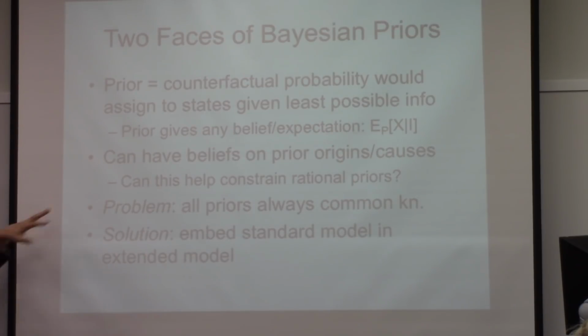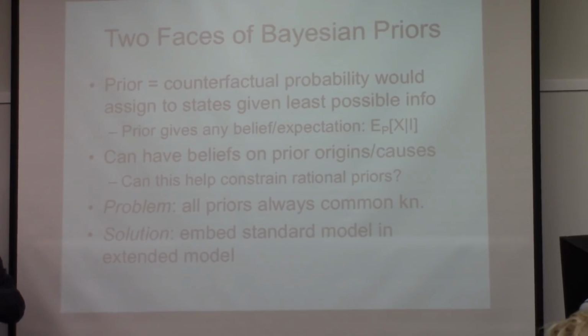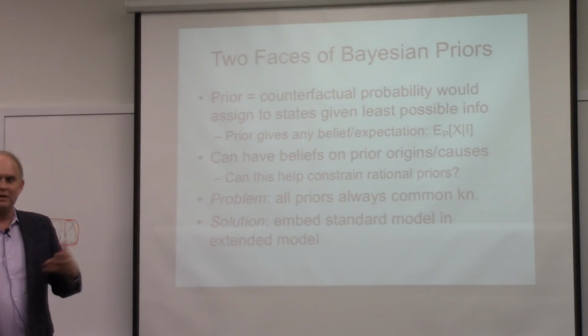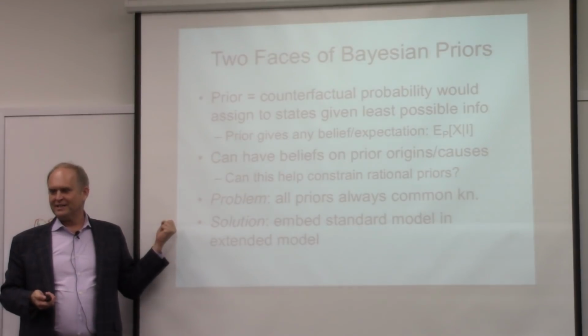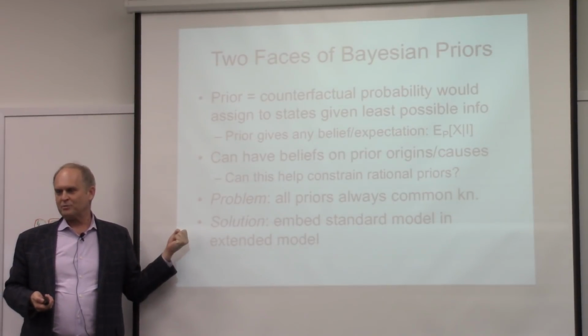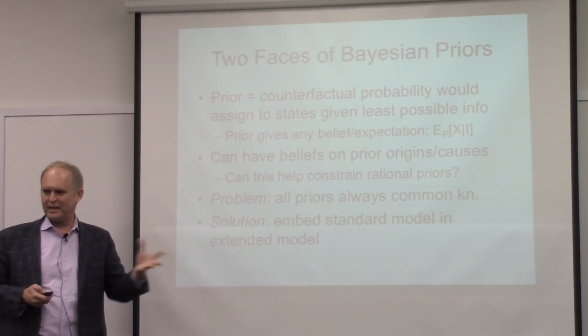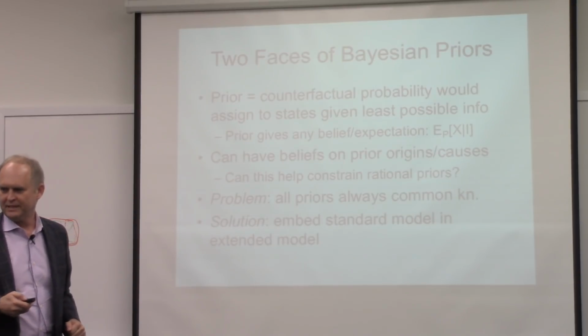And the key thing to notice, a problem we're going to solve, is that within this standard structure, as I'll repeat showing you, priors themselves are always common knowledge. We always know that we know that we know, arbitrarily, everybody's priors. That is an obstacle to reasoning about the causal origins of priors. As you know, when we reason about things, we usually reason about events which are not universal events, so that we can have different probabilities for different events, and we can talk about conditional probabilities and correlations and independence, etc. But how do we do that? How do we reason about that for priors if priors are always common knowledge and always fully known by everybody? So I'm going to use a theoretical trick to get around that problem, and that'll be the key contribution of this paper, and then I'll give you some results from it. And that's the whole trick here.